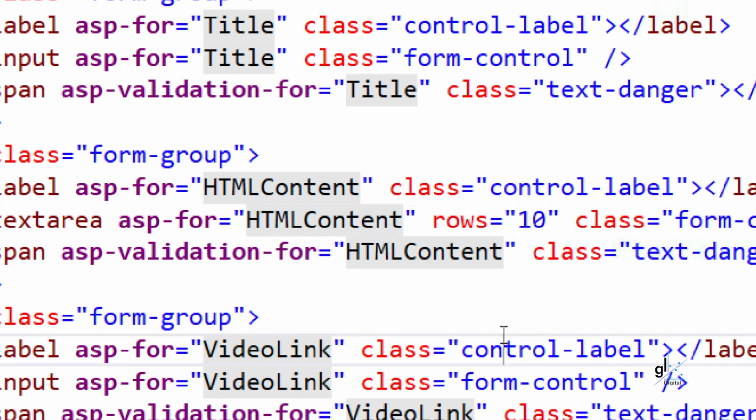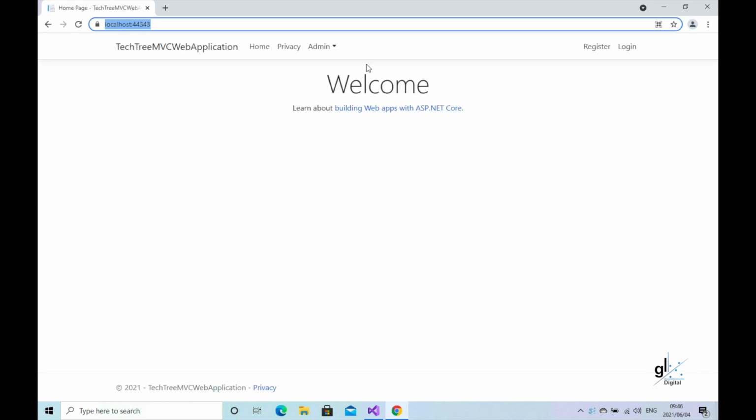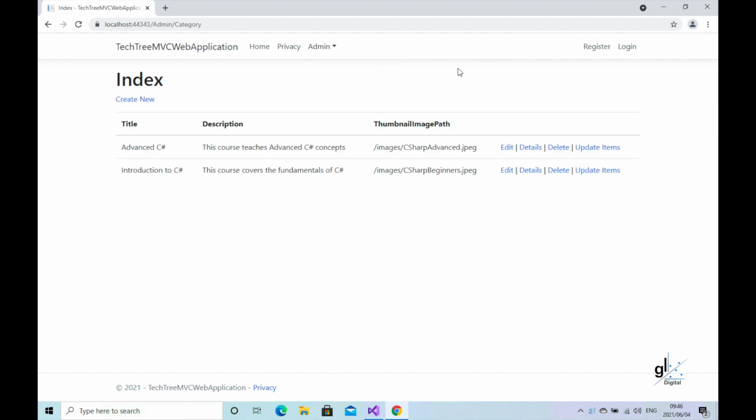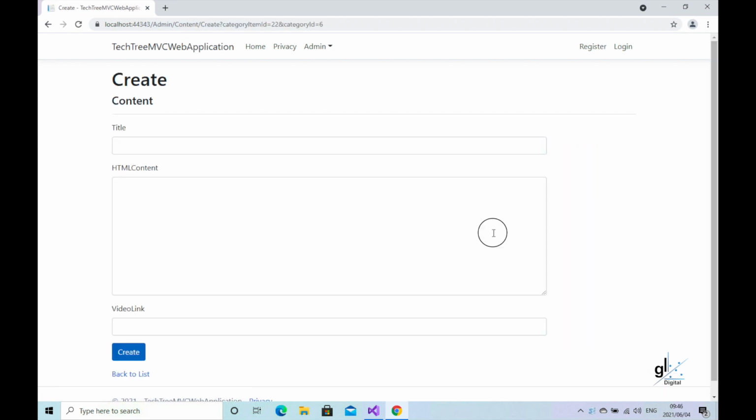So in effect, this text area control will be able to accommodate 10 lines of text. Let's run the code and navigate to the create view for the content entity. Great! Let's make the same change for the edit view of the content entity.